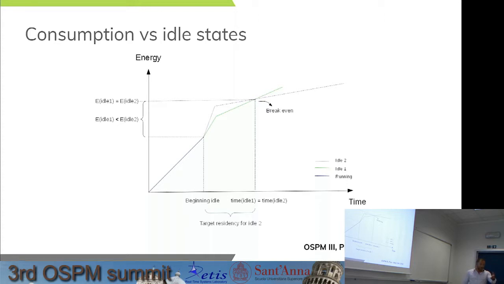Okay, so actually, it's all about this target residency. This figure explains how we compute this target residency. And this target residency is the duration you have to stay idle in this idle state. Of course, but you said it depends on the previous idle state. Yes, see here. Oh, of course. So until you are here. In your list, yes. The most. Okay. Sorry.